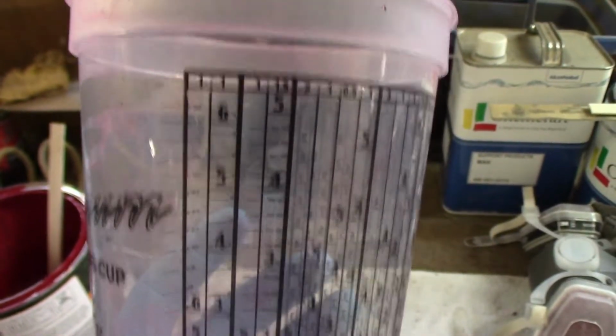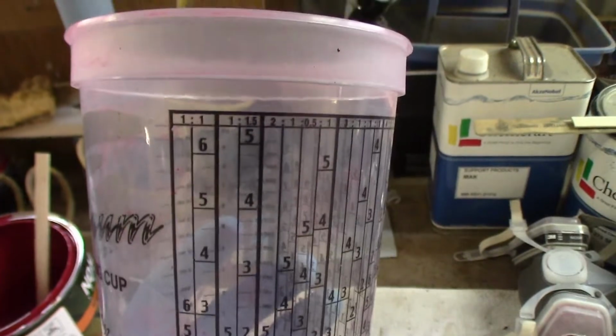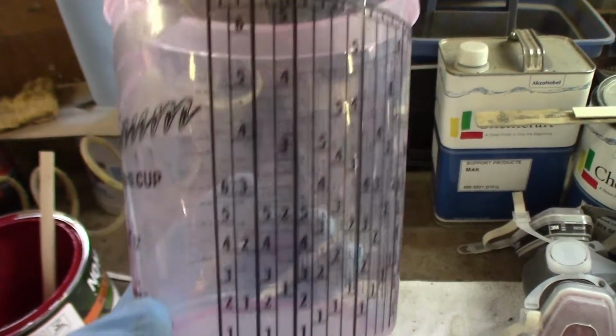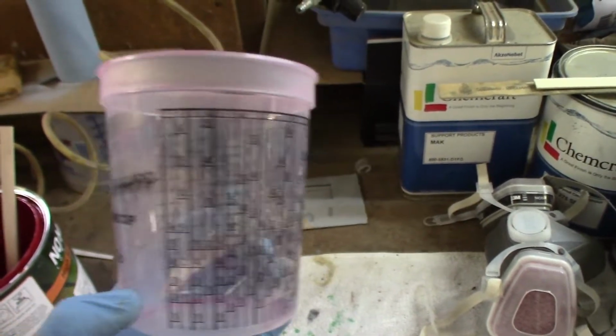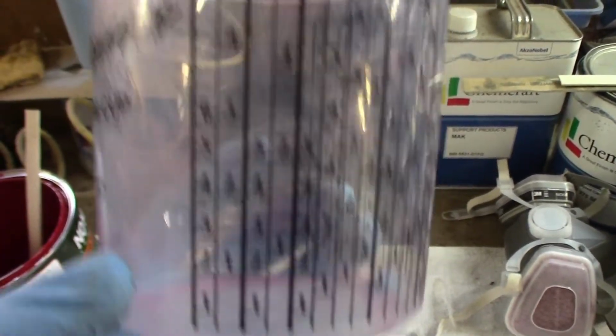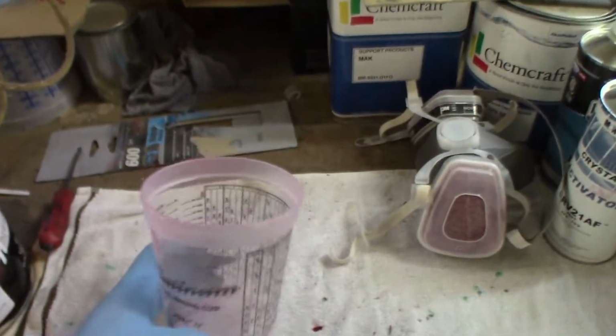I'm going to be doing a full one that I should be able to paint everything with just one. I'll start with that and see where it takes me. So I'll be filling it up to the 5 and then reducer 5. So yep.